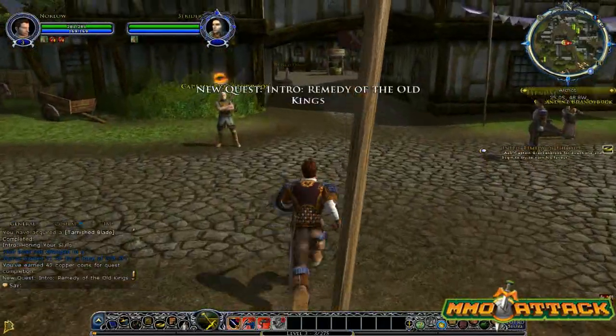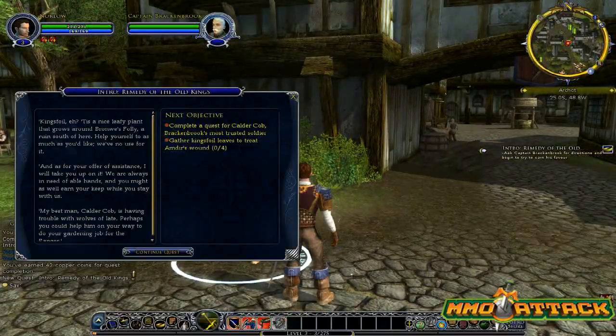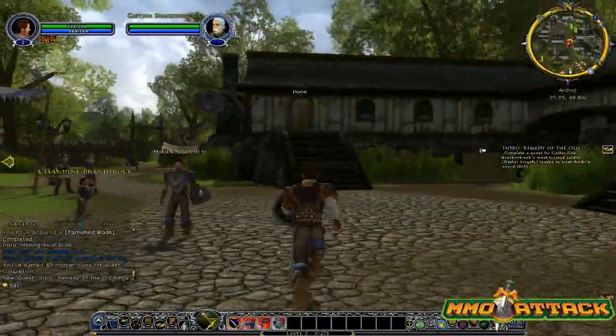Blah blah blah. Ask Captain Brackenbrook. You can pull up the map by pressing the M key. Again, it looks very similar to World of Warcraft. It's sort of that old scroll look to it, and it takes up the entire screen, which World of Warcraft got away from. In WoW you can enlarge the map to be the entire screen, but I believe by default it is smaller now. But this game does appear to be a bit behind the curve.